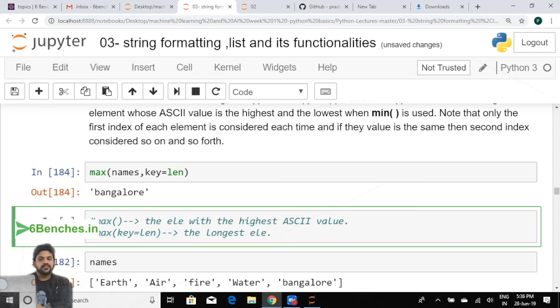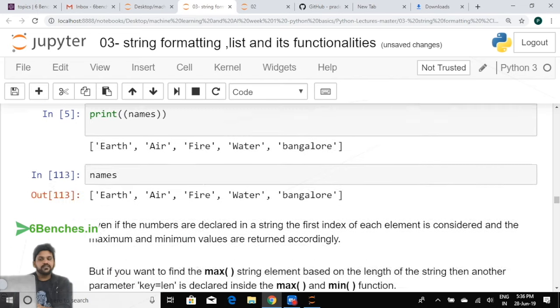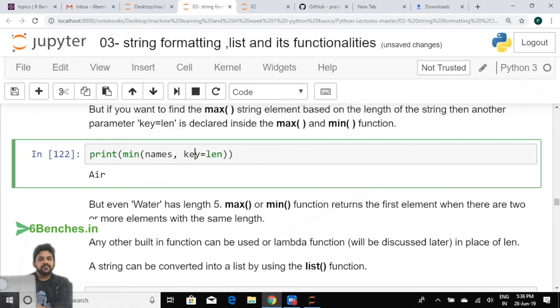Right? Two ways. That argument is called key. So here if I give minimum, then it's going to be air, because air has just three characters.